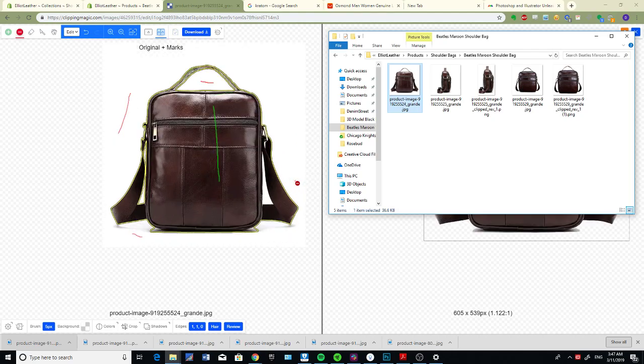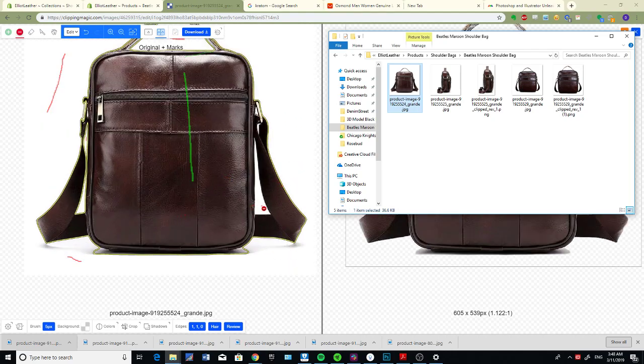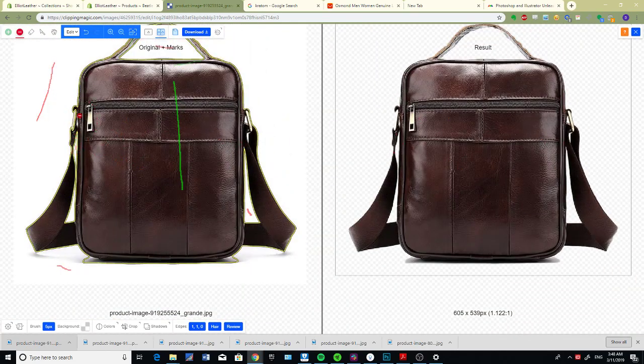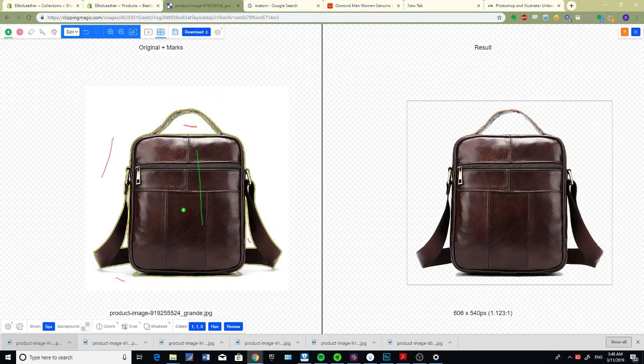Okay, looks like we got all the details pretty much. The small parts I would not worry about. Oh, forgot the buckle over here.